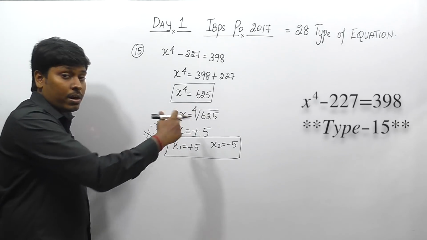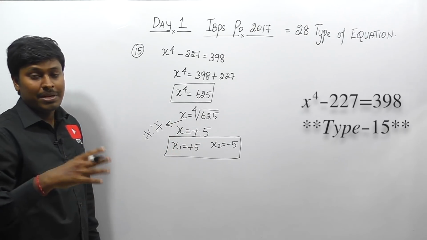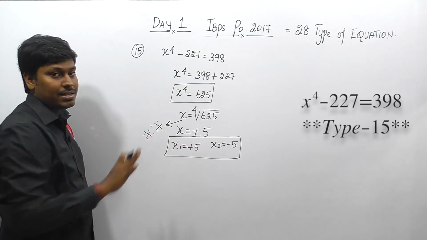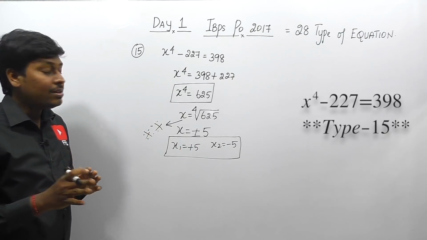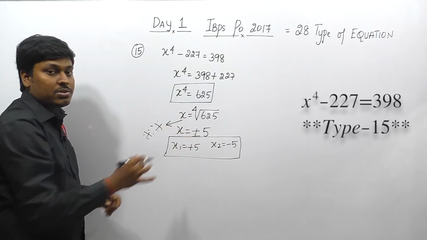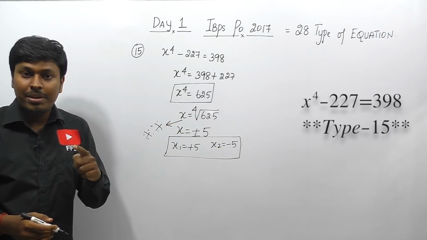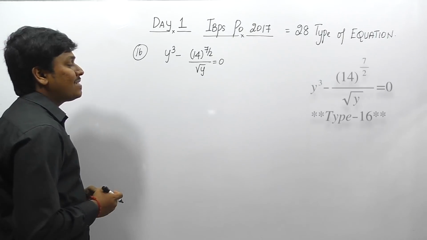For all the odd number roots, the resultant will be only an integer, right? We don't consider plus or minus. You should write only the integer alone. So friends, most important, the question is so simple, but the students will make a mistake here. So square root, 4th root, 6th root, 8th root, every even root the answer should be in terms of plus or minus.